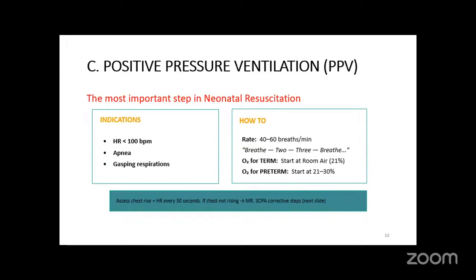Then, if we have done this for 30 seconds, what do we do? We assess the breathing and we assess the heart rate. If the baby still does not have a heart rate greater than 100 beats per minute, or if the baby still does not pick up breathing on his own, we go to the next phase of the neonatal resuscitation algorithm.